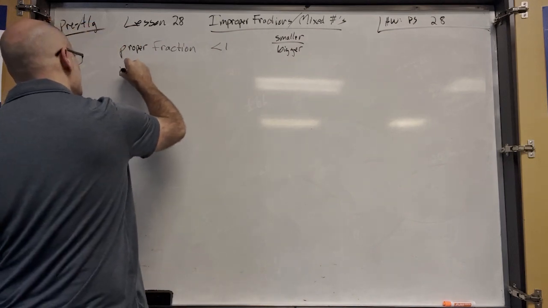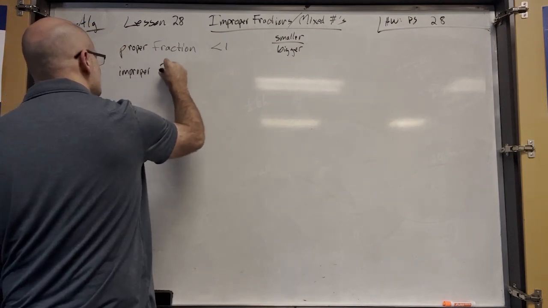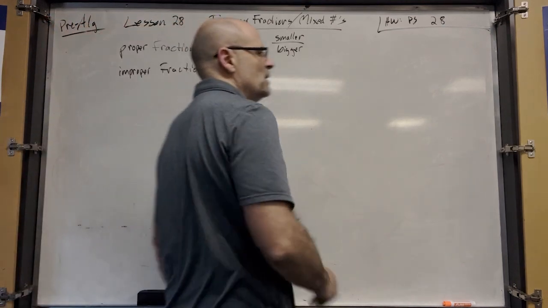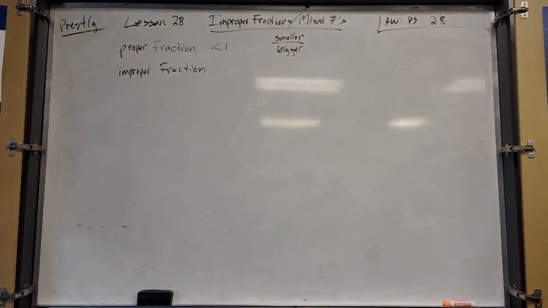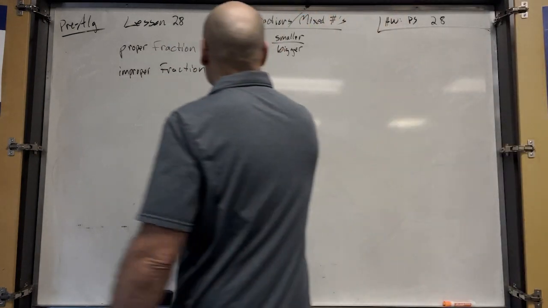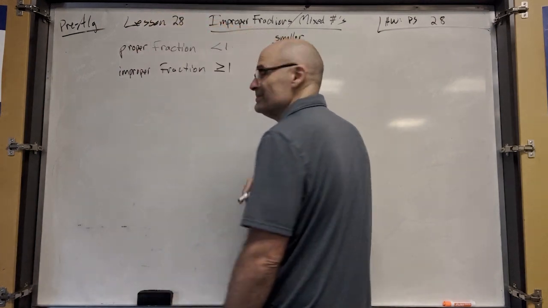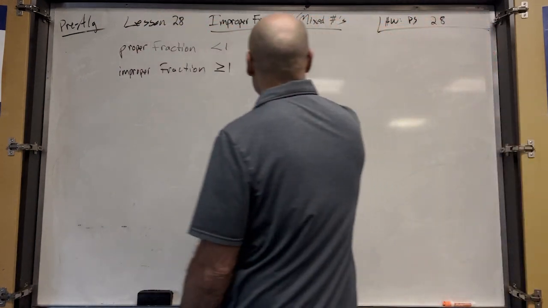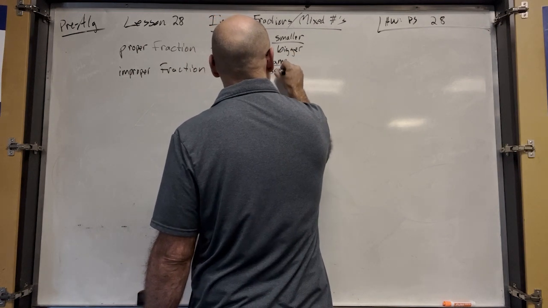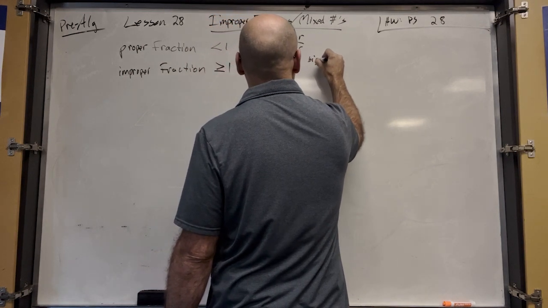Okay? An improper fraction. Can anyone tell me what an improper fraction is? Daniel? Is it like 13 over 1? That's an example, but what's a good definition of an improper fraction? Bigger over the smaller. Close, but not quite. You're mostly right. What are you forgetting? Do you know what else is considered an improper fraction? Equal to 1. So you could have the same number over itself, or bigger over smaller.